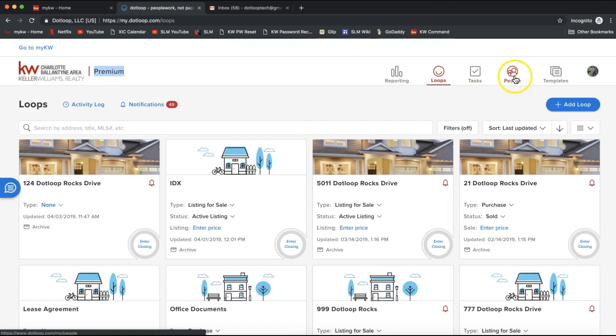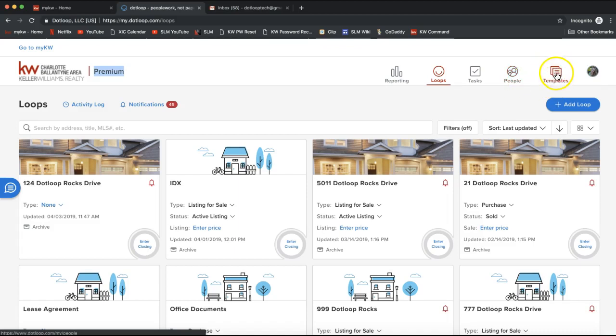Moving to the right, we have our people section. That will show you all the people that you've ever done a transaction with in your Dotloop account. If you would like the people in your Dotloop account synced up with your eEdge account, feel free to email support@scottleroymarketing.com. Let us know that you would like your Dotloop contacts synced with eEdge, and we can get that done for you. It is a couple steps to get that done, so we're happy to do that for you. We have a video on it as well if you prefer to do it yourself.